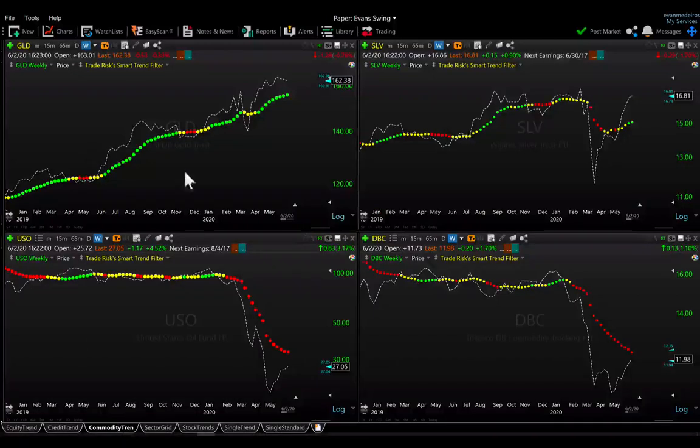If we look at commodities next and take a look at gold, silver, and oil, gold is still holding up, with a nice bullish trend on the weekly. Silver also, we talked about that big surge it had last week, with heavy volume coming in, that's a bullish trend. Oil fell, and it basically looked like it was going to fall off the chart to the downside. It did, but it looked like it was going to leave the charting platform altogether. It is reclaiming itself here, getting back towards its trend filter. Still a bearish trend. Same thing with DBC over there.